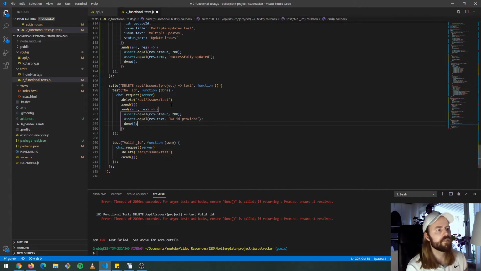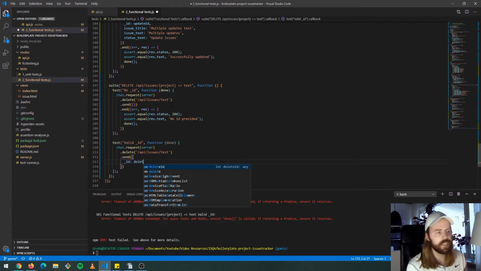And done. And we should also have one where we provide an ID, and obviously that's why we have stored this ID from the beginning. So we'll send this to delete, and in here we want to delete the delete ID.